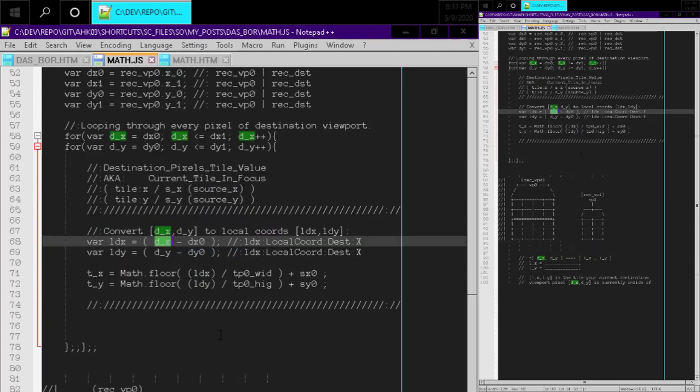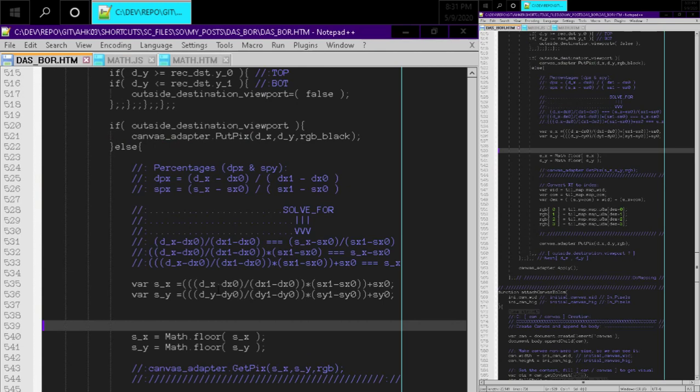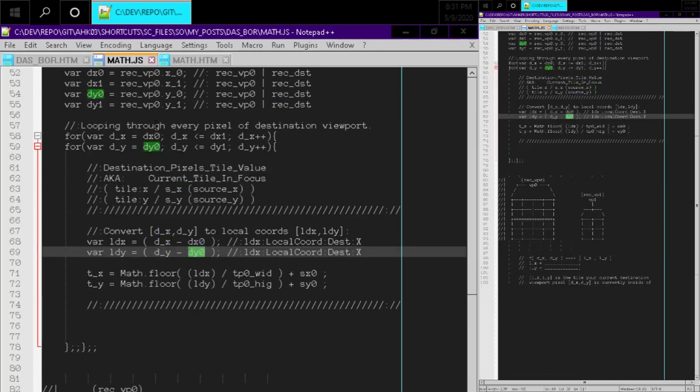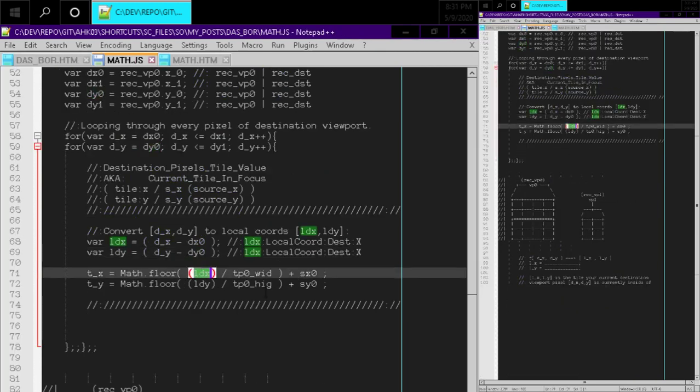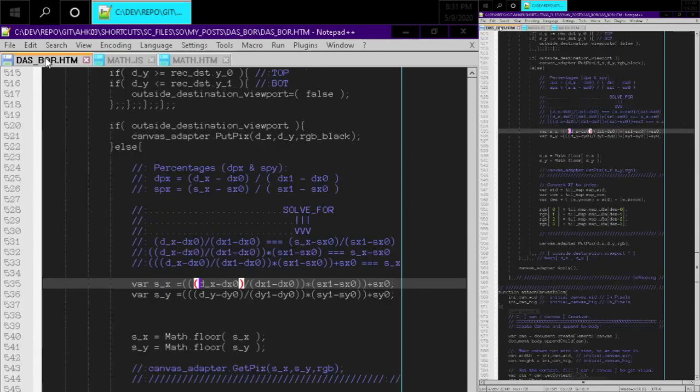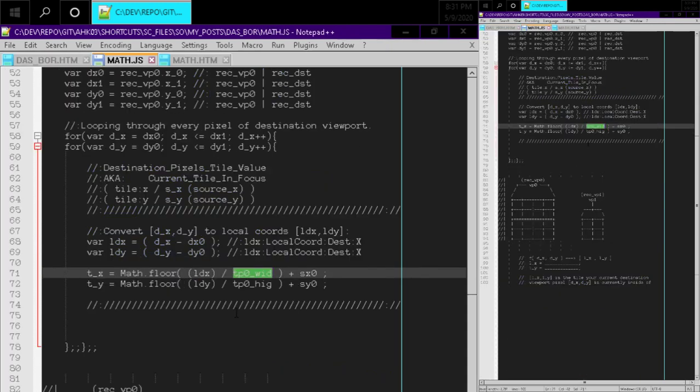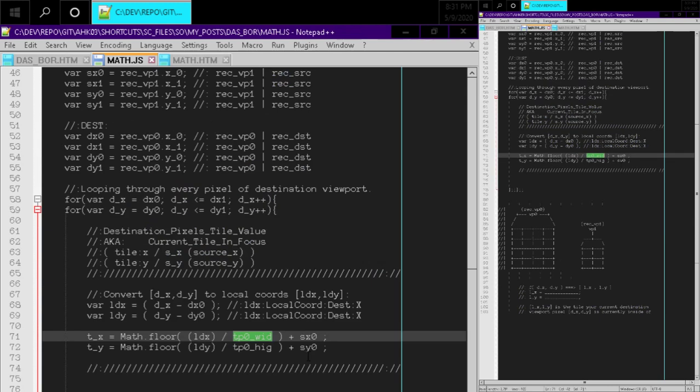Converting the destination viewport pixel to a local coordinate, we already know that's correct because we see it here as well. And after we've converted it to a local coordinate, we're going to divide by the... oh, interesting. It's almost like we're taking out a step. Because instead of dividing by the destination viewport width, we're dividing by the source viewport width. Yeah, so it's almost like these two ratios, we kind of like... okay. So, and does that make sense though?